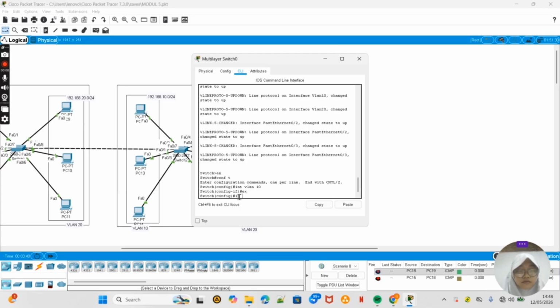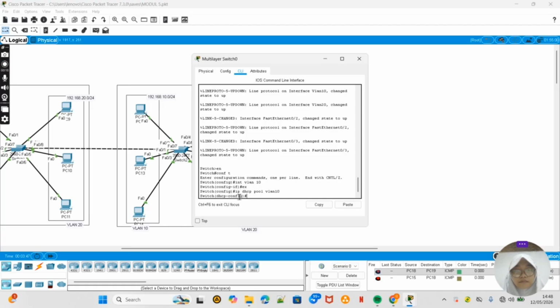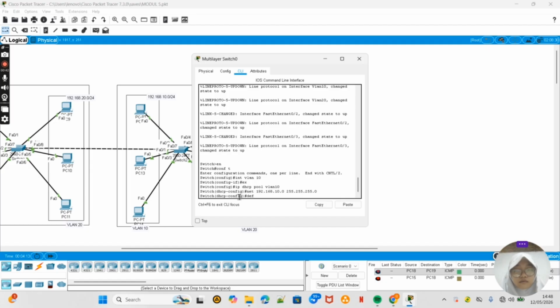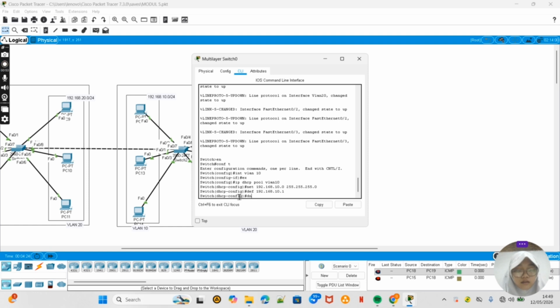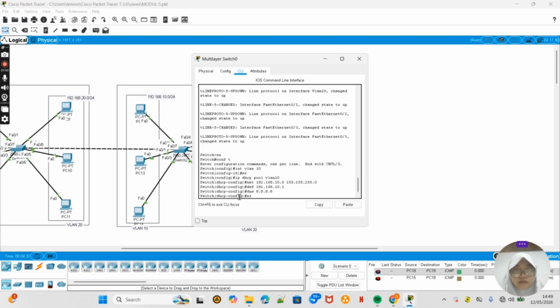Now let's try the DHCP mode. First we use ip dhcp pool VLAN 10, network 192.168.10.0, default router 192.168.10.1, and then DNS server 8.8.8.8. Set.